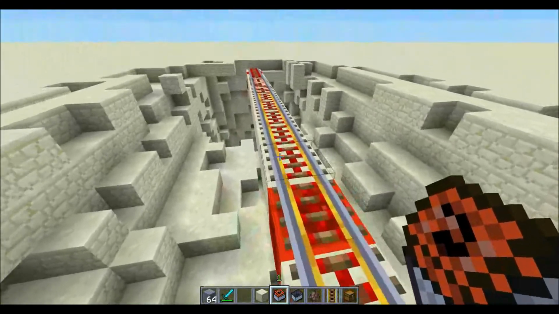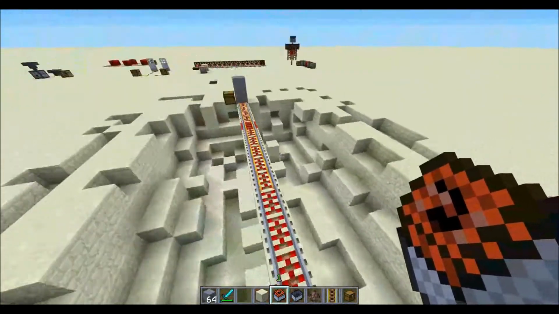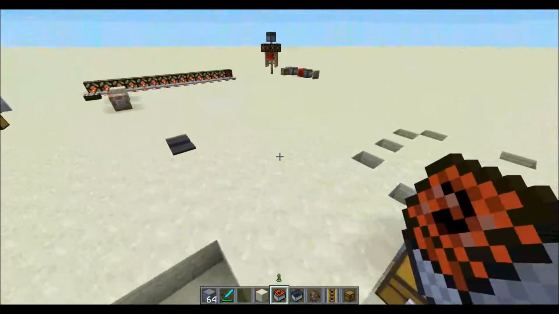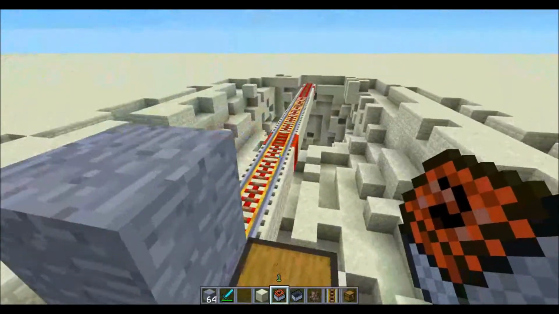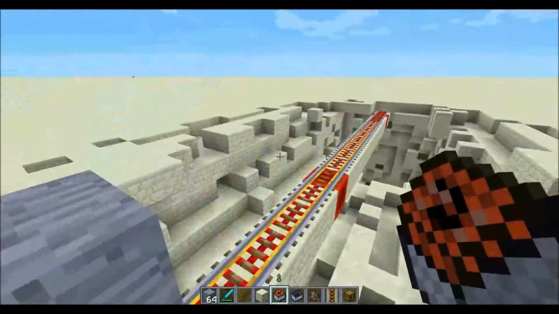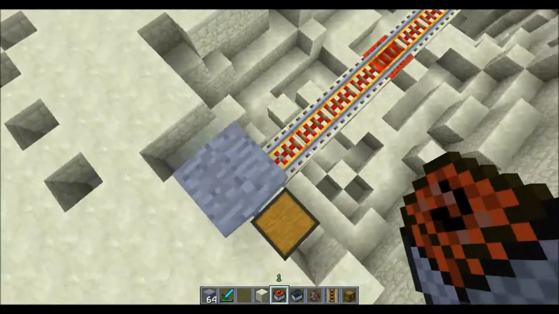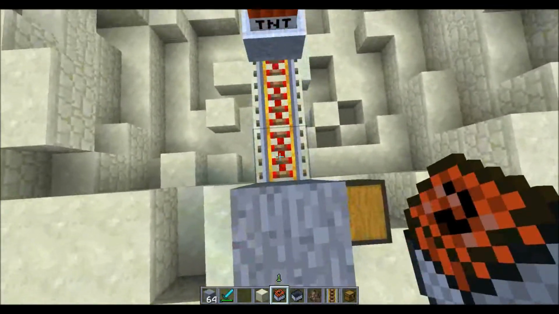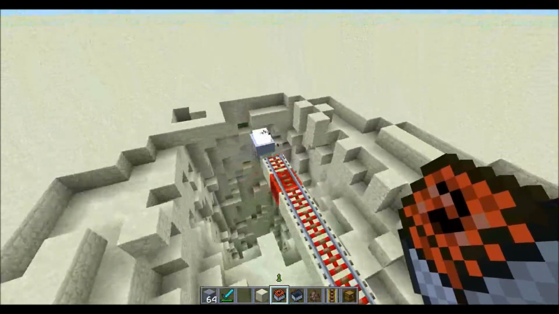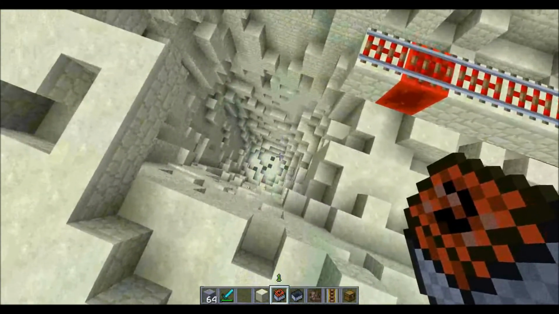And the activator rails, I don't actually know the crafting recipe. Maybe I missed it, but I'll be sure to put it in the description once I find out. But right here, if I put this right here, it would activate the TNT once this is powered and it goes over it, and the TNT will blow up.